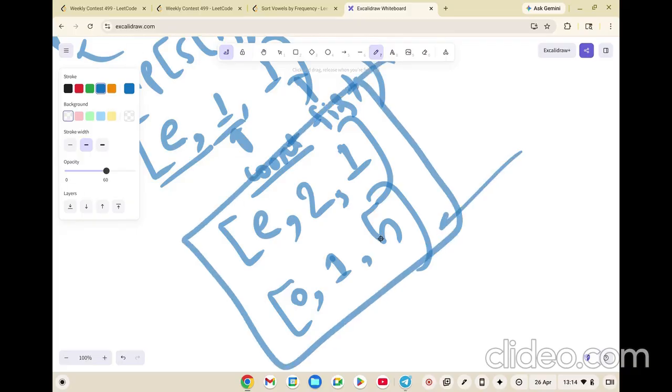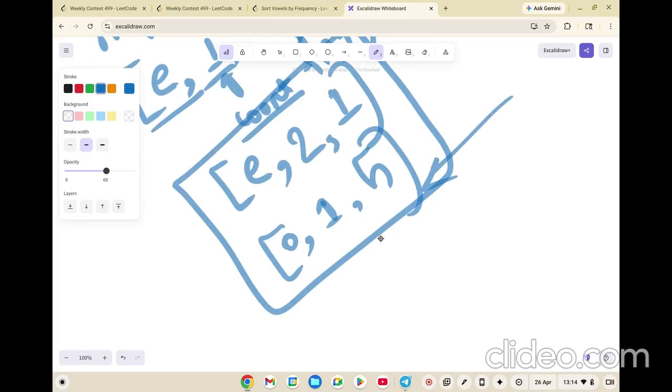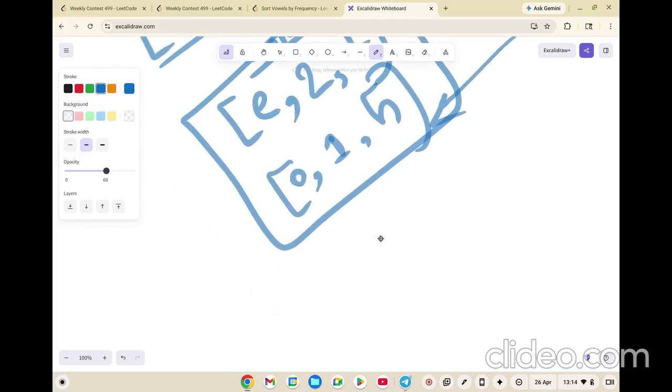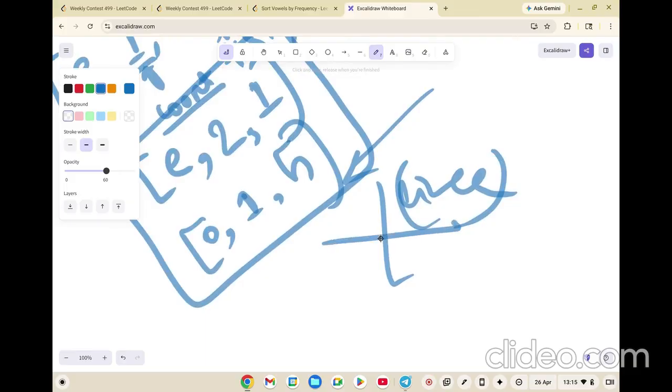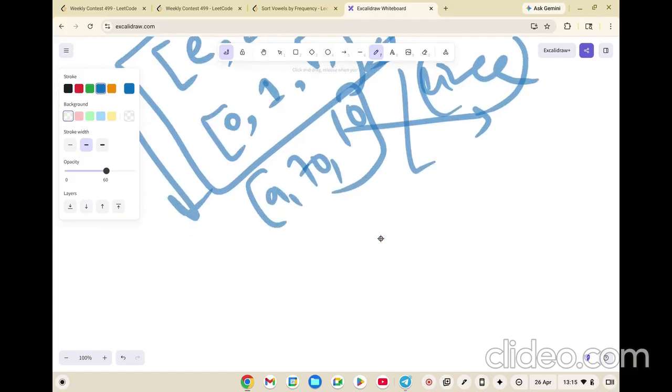Now, what is this map doing? This won't do anything, because a map is simply a linear thing, first come, first serve. If any element had more occurrences, that would not be useful for us. Let's say A came 70 times in a string, and the first occurrence was 10. The map will store it simply like this. So you need a data structure which can store based on how many times it came.